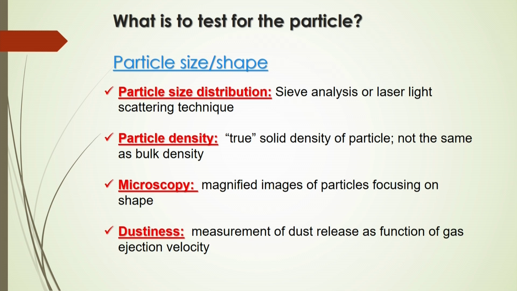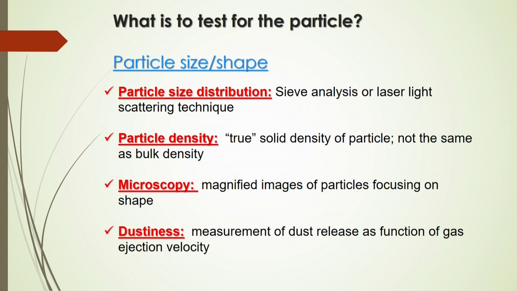And also the shape of the particles can be obtained by microscopic images. You have to take some images by microscope and then analyze the shape, and the size also you can analyze by taking the image by microscopy, by enlarging or magnifying the images, and analyzing them with some software.